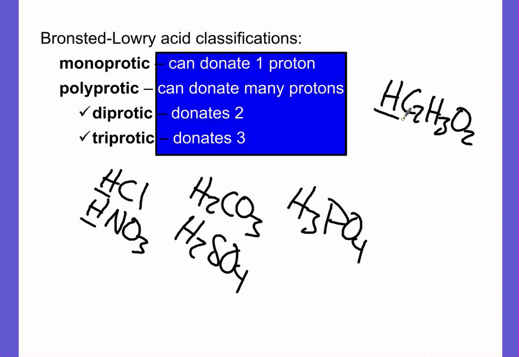This is a carboxylic acid, technically, that we'll talk about maybe later, and some of us have talked about it already because we're in a biochem class. But only one of those hydrogen ions is actually able to be donated. So that's a monoprotic acid. How about this one? No. Can't donate any. You can donate at least one, become hydroxide.